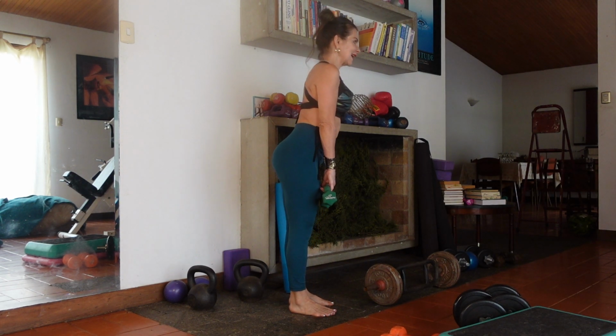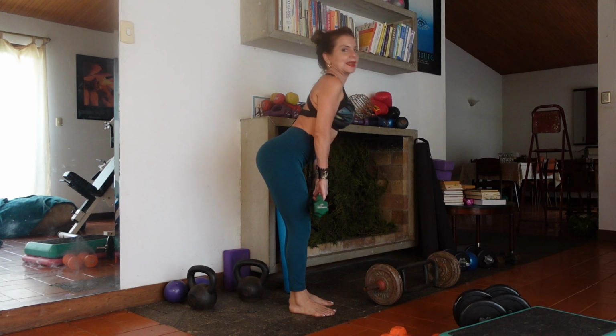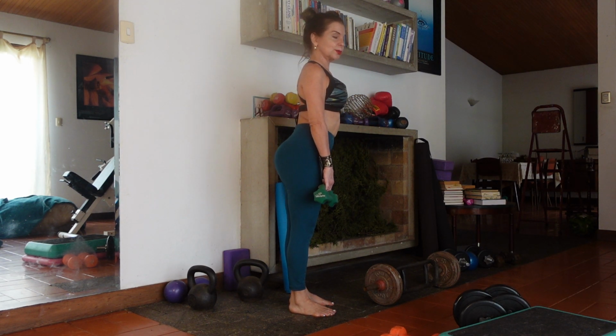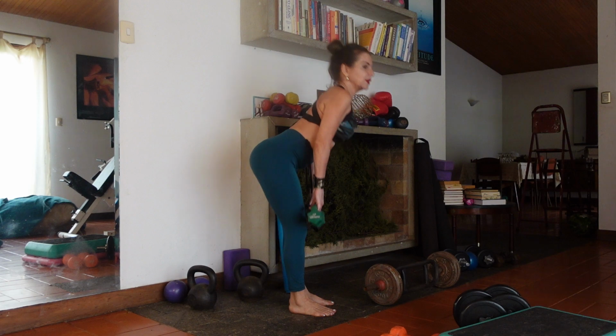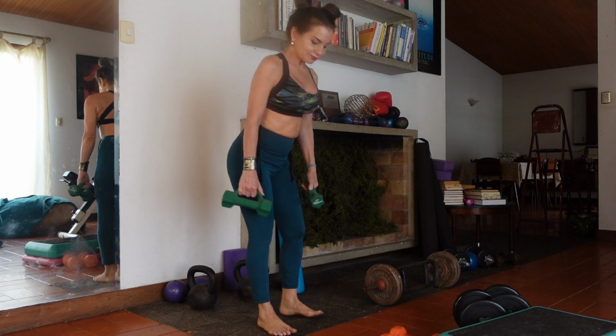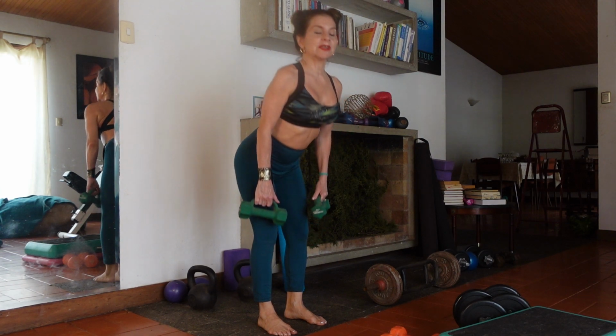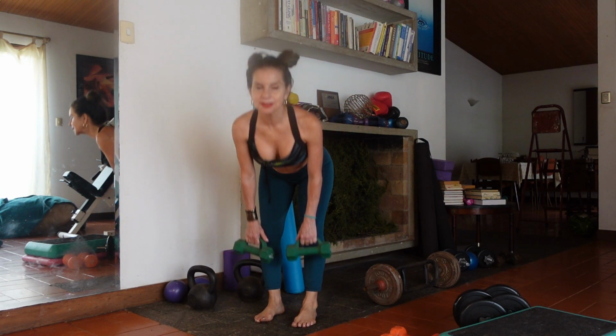You don't need to breathe exactly like this, inhaling and then exhaling. That's the way I like to do it. And we usually exhale on the exertion, especially if we're going to use bigger weights to get that muscle mass. Yes. Inhale and exhale. So this is like a beginning set.